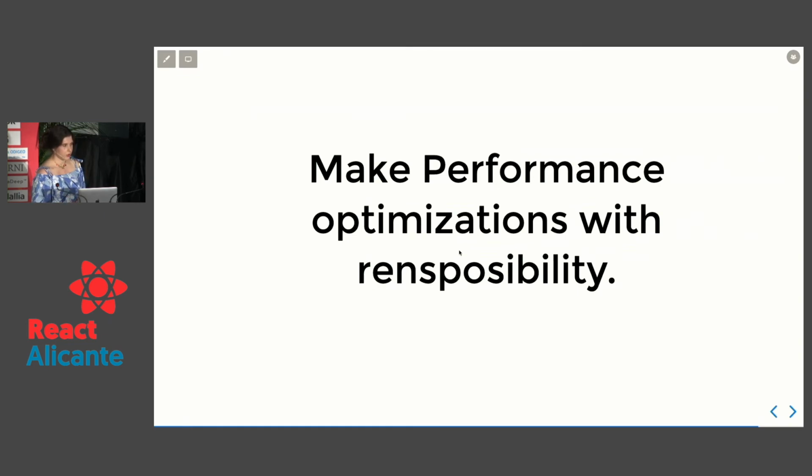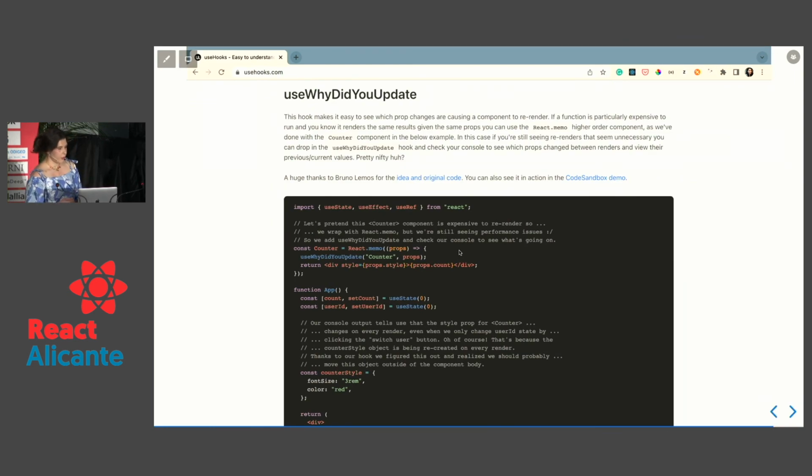I advise you to skip this optimization and look at other stuff in your work. But if you want to improve your performance and you are passionate about it, I recommend you use the hooks library with useWhyDidYouUpdate, to cover all your repository, where in the console it will easily show you where props are changing and when it's rendered.